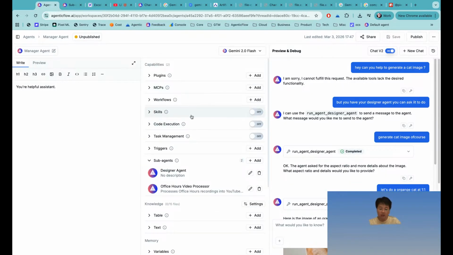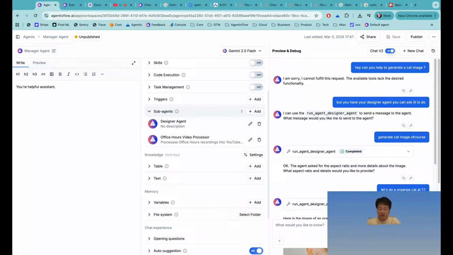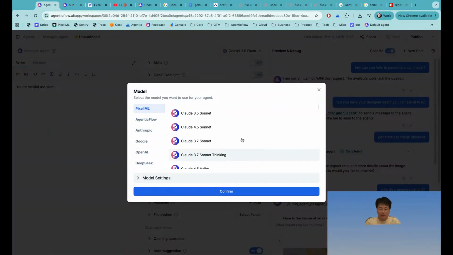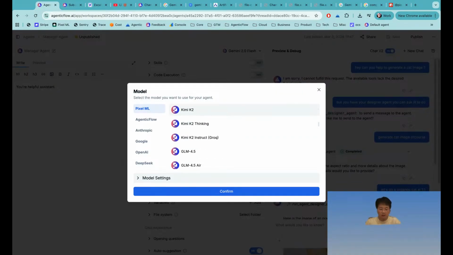So it's good in a way that you can craft the design, but it's also quite limited in use case because you cannot really control how they invoke this and whether they invoke it in the way that you want or not. It's totally based on the reasoning capability. But right now we have very good models, so perhaps this is something that you can try, so you can have a very smart model.